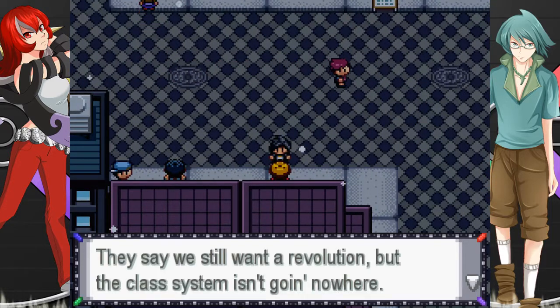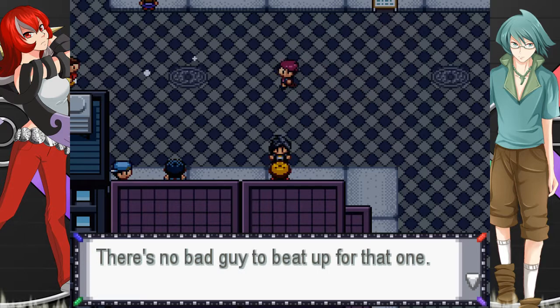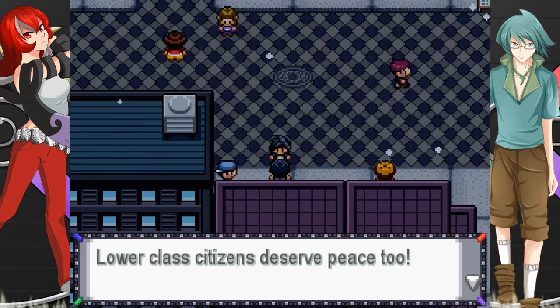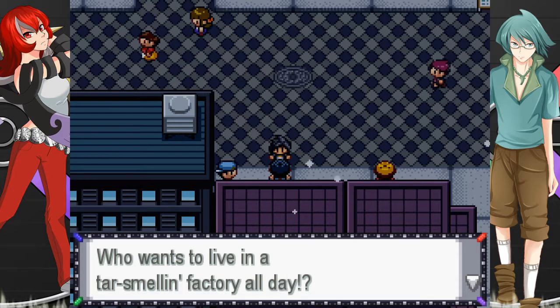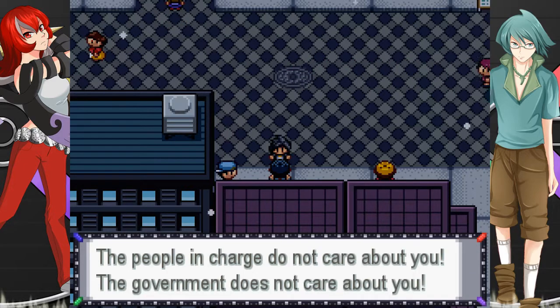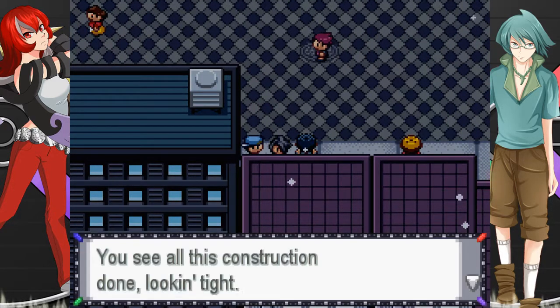They say we still want a revolution, but the class system isn't going nowhere. There's no bad guy to beat up for that one, just the world. You in? Nope. Lower class citizens deserve peace too. Who wants to live in a tar-smelling factory all day? The administrative office will write it off in terms of priorities, but don't believe their lies. The people in charge do not care about you. The government doesn't care.